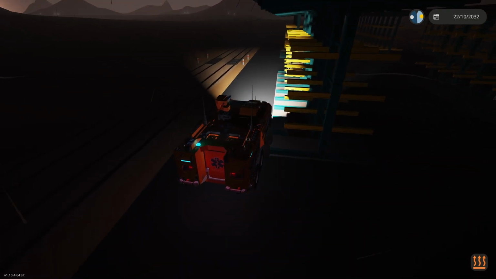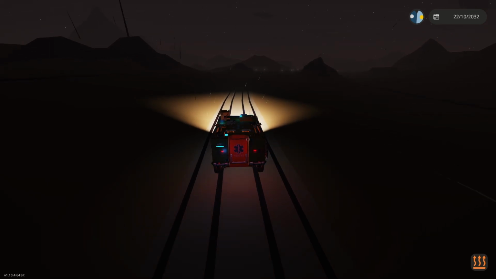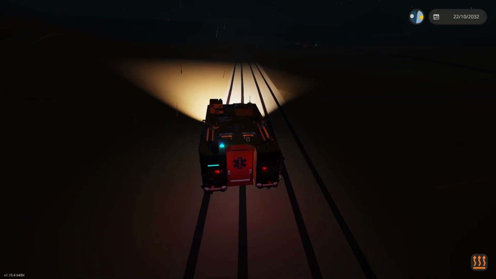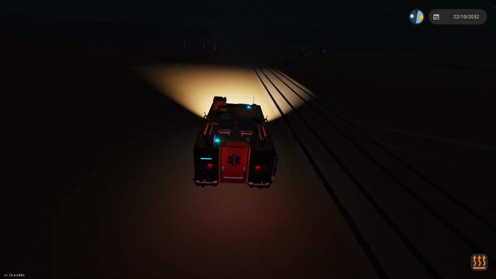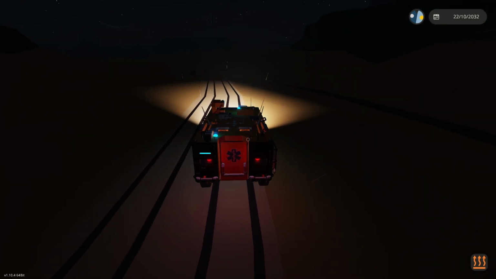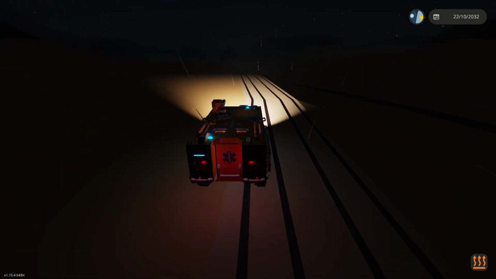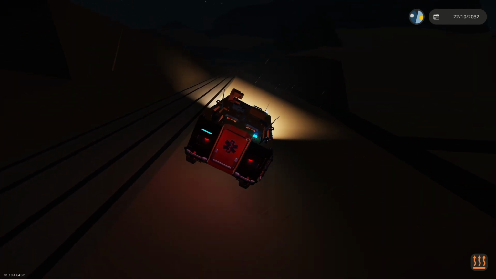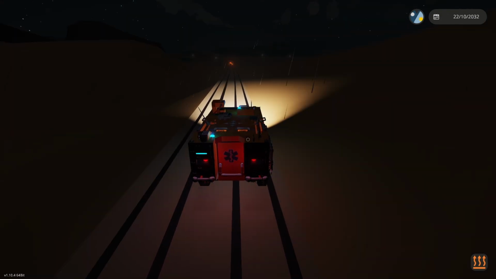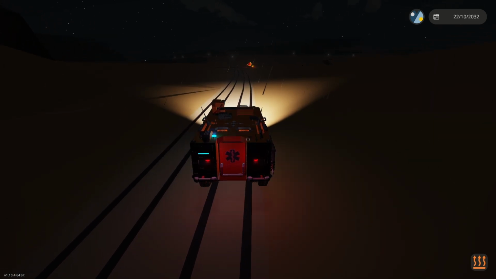Oh, I nearly crashed. I think I see it. There's a red light over there that looks a bit unnatural. Or is that just a bridge? Might just be light on a bridge. Is this it? What's this? No, just some box. Where am I? This is such a sketchy part of the map. Oh, it's not even on the tracks anymore.